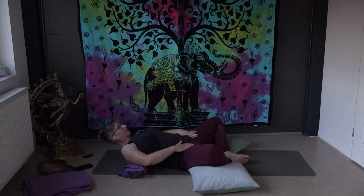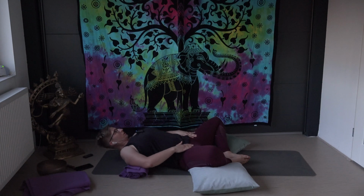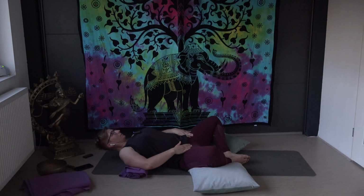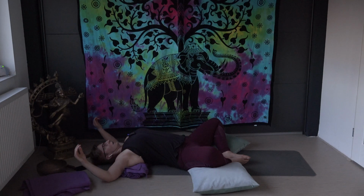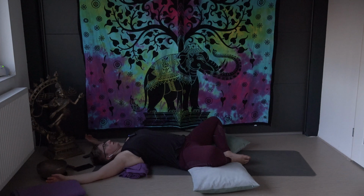And then please check the placement of your shoulder blades or of your blanket. We like the blanket to be placed under the shoulder blades. Then you can rest your head and then bring the arms. Probably, if you can, bring your arms by your ears in a cactus position.